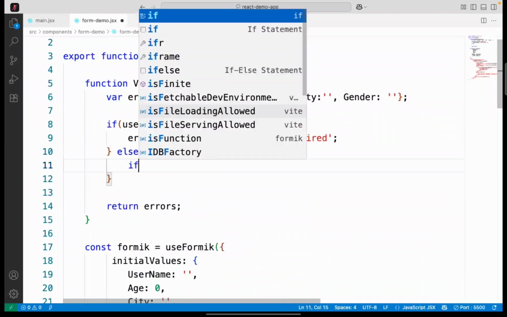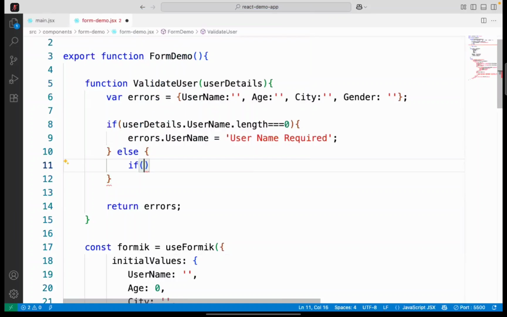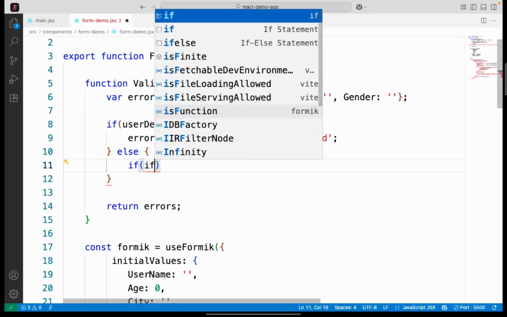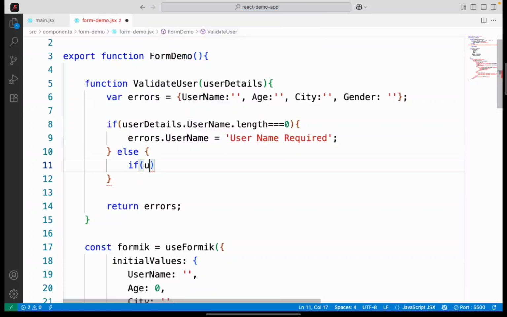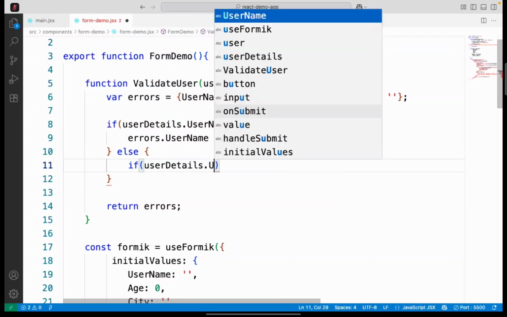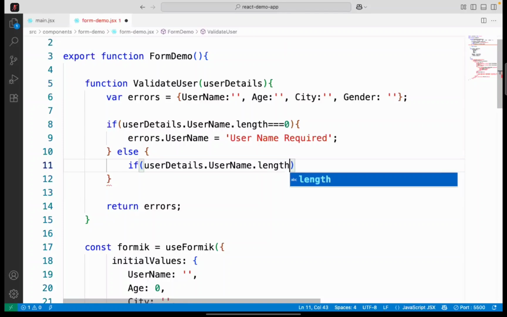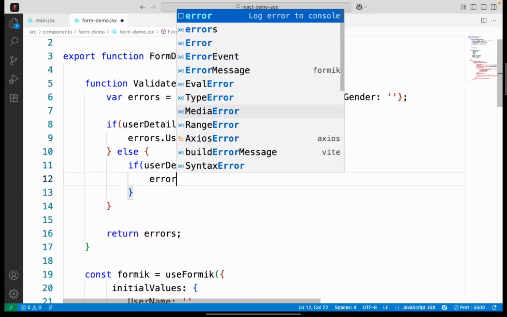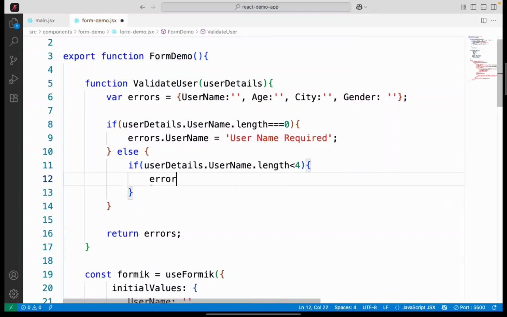Else, if it is not 0, if user details dot username dot length is less than 4, then errors dot username will have the message name too short.